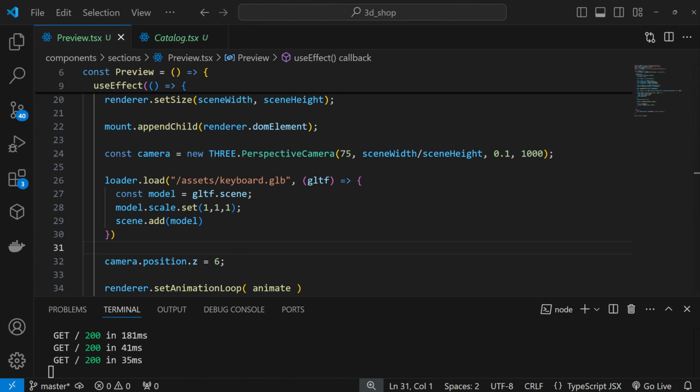So let's come back to our preview.tsx. First, what we can add here is ambient light. In Three.js we have a lot of lights, but in this project we will be using two main ones: ambient light and directional light. So what's the difference? Ambient light is light which just makes our object visible, and it does not give any shadows and does not have any direction.